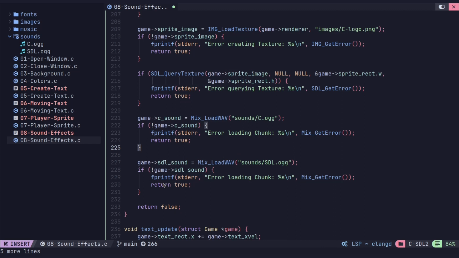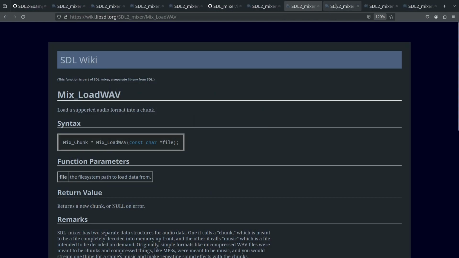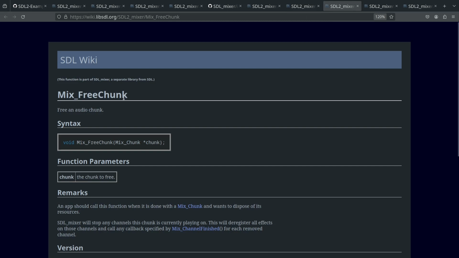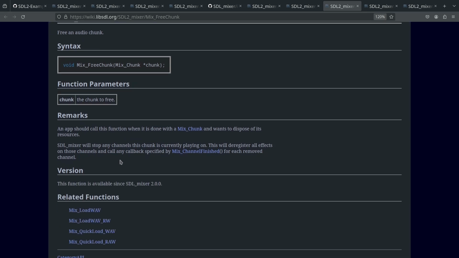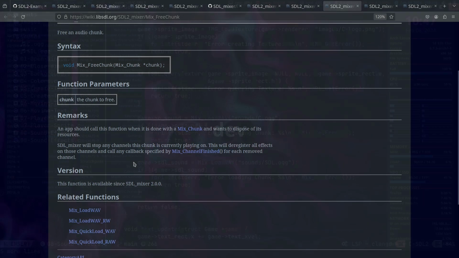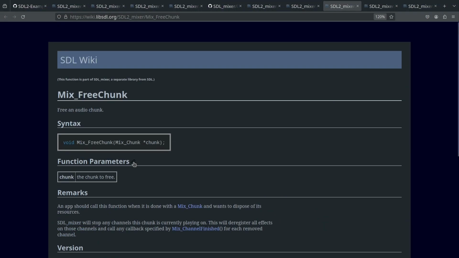Before we test it out, let's make sure we free them. So the function to free them is here, Mix_FreeChunk, and it's returning void, and we're just passing in the chunk. And again, this is okay if it's already null. So if it hasn't been created yet, we can still run this as long as the pointer was null. If it's null, it's going to return immediately out of this. So let me go back to that again.